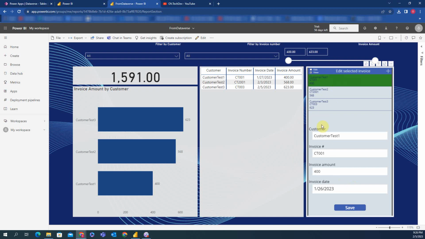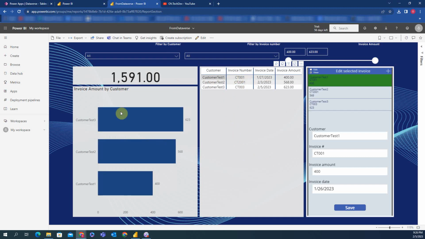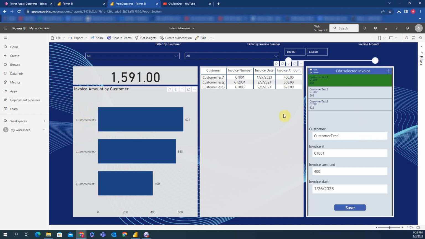On the right side is a PowerApps Canvas app embedded in Power BI, and it's dynamic. One of the data sources for this application is actually this Power BI report, and it's dynamic. As you can see, if I filter any item here in this table or in these bar charts, the application is automatically, dynamically filtered.